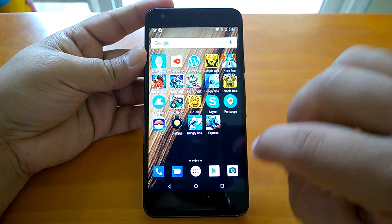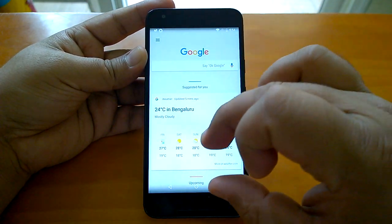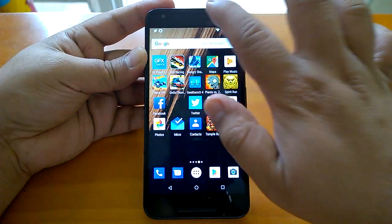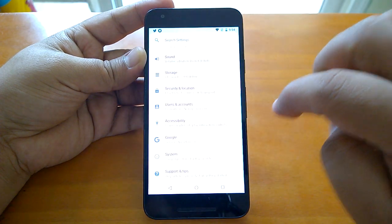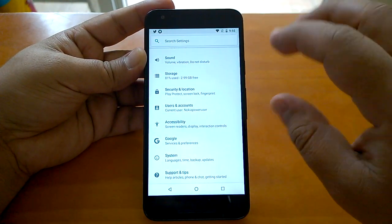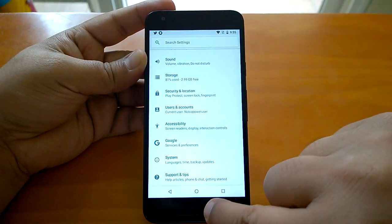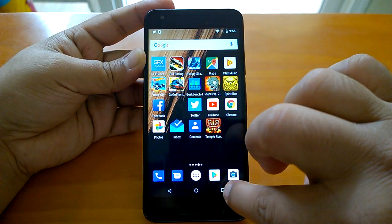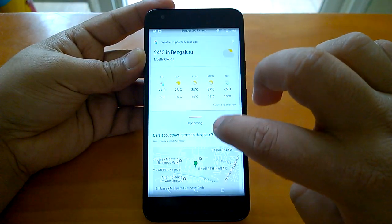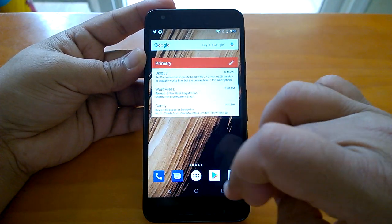Another change to show you is that the taskbar also changes color. When you go to the home screen and switch to the Google feed, the color changes from black to a different shade. If you go to Settings, you can notice the taskbar changes color again. It looks like Google has made it change color based on the appearance of the current page — on the Settings page it will become white, on the home screen it becomes darker, and on the Google feed it goes transparent and takes the color from whatever is below it.